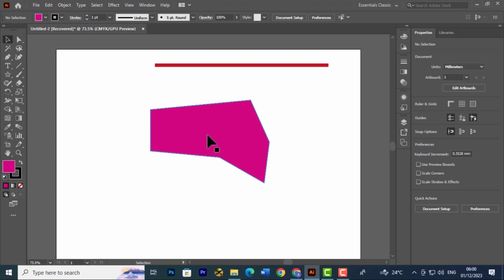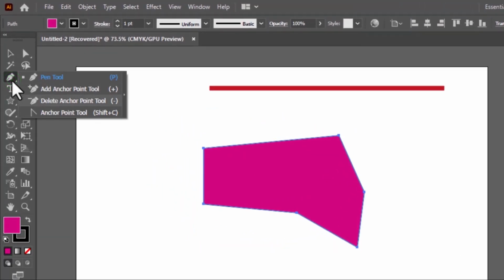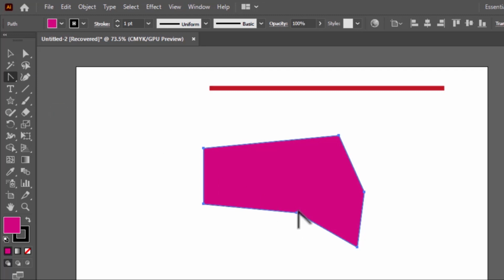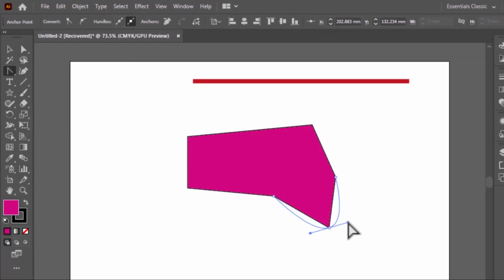Now the really cool thing with the pen tool is that you can edit the shape after you've created it. So selecting it, I'll come and click over here and select the anchor point tool. So if we come and select this anchor point, if you click one, you can actually modify it. So there we go.